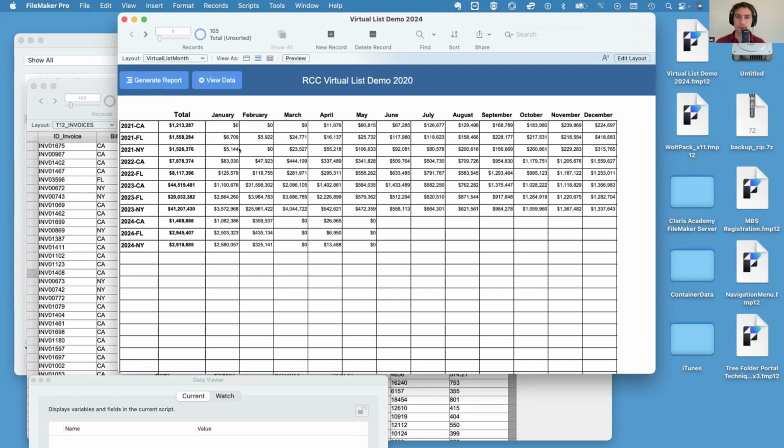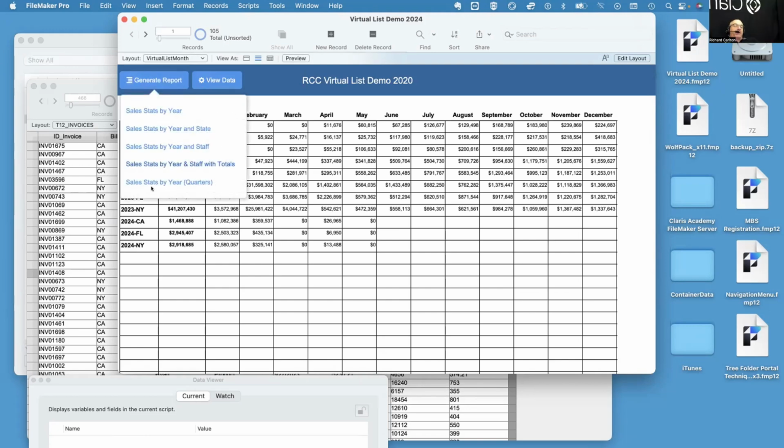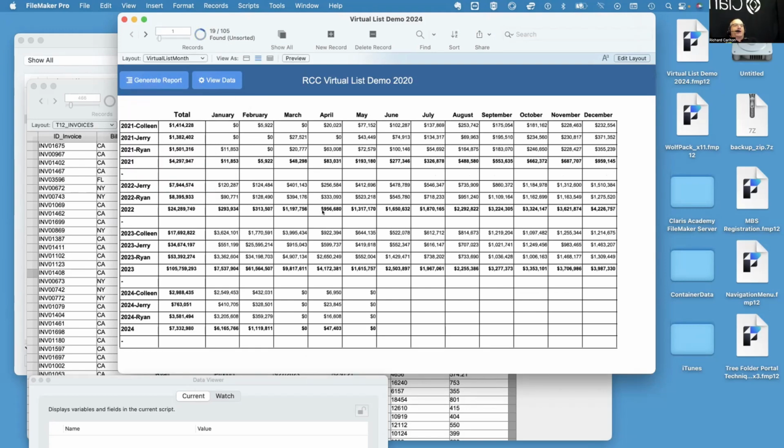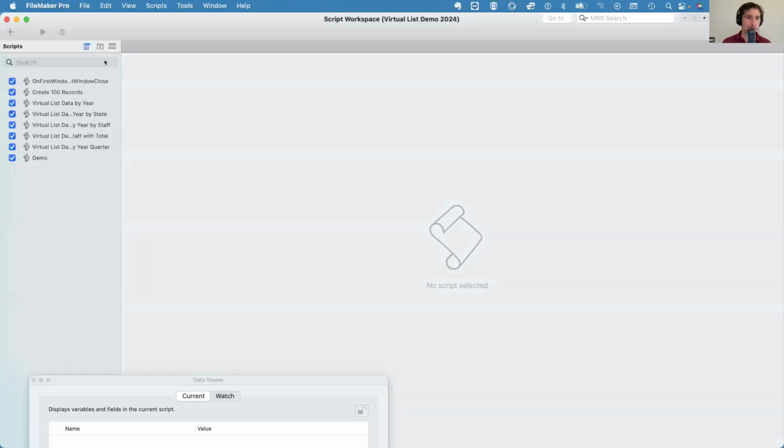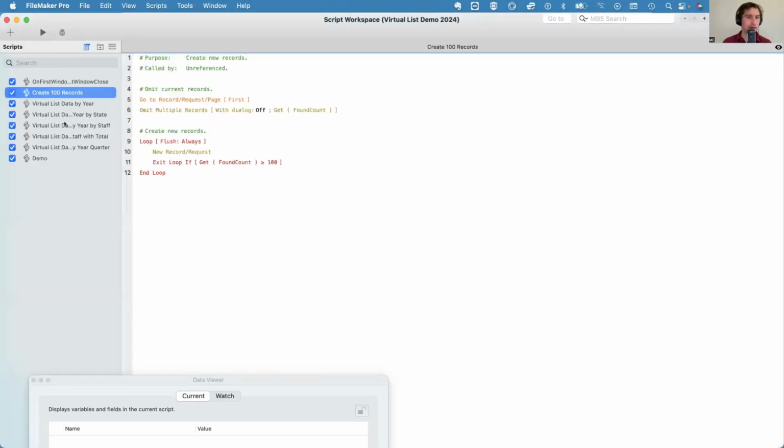Because I'm gonna channel Peter Gaines, because he's probably gonna ask this question. I'm asking anyway. How do you know that you wanted 105? What if I need 111? And what the hell, wouldn't you delete all of them and then create the ones you needed only? Why are we pre-baking 105, and why is 105 such a special number? Yeah. So 105 is just how many I created. It's arbitrary, and I knew it was going to be enough for the demo. And I think I even have a script in here that just creates 100. Yeah, create 100 records, and it just stops creating records after 100.